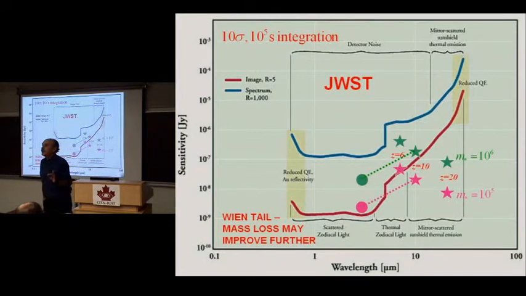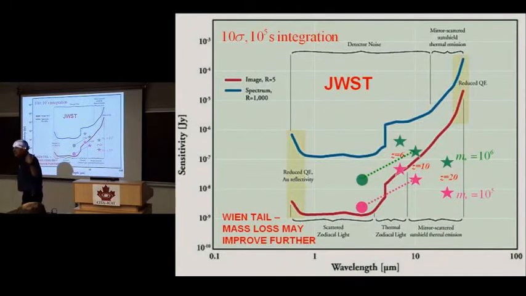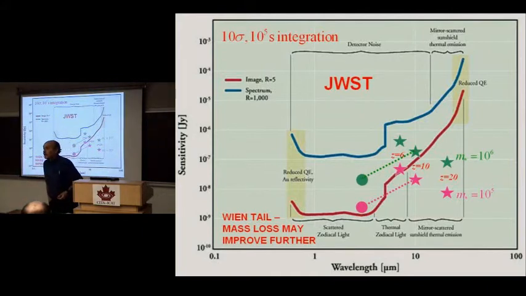Mark Voluntary and I are running merger tree calculations, putting in models for the preconditions necessary to form these things, which is what I'm going to talk about next, to see how many there are. If these things can form at all, there may be a fair number of them, more than one per L-star galaxy. To seed all the black holes, of course, you only need one per L-star galaxy. But since each of these is much less massive than a current day black hole, you could have more than that.